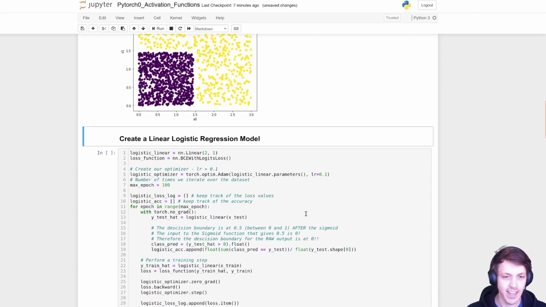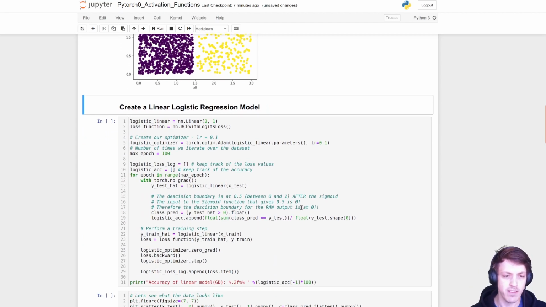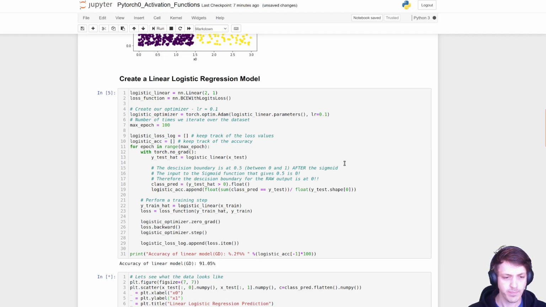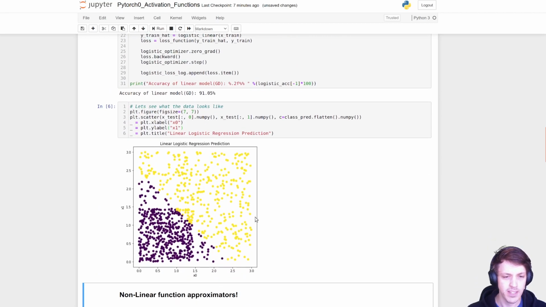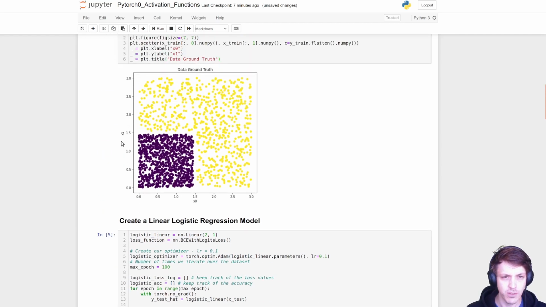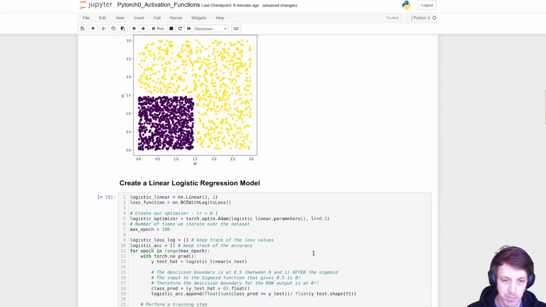And to see that that's the case, we can actually train using the same method as in the previous section for our linear classifier with logistic regression. We can train a logistic regression model. This is exactly the same as what we did in the previous section for the linear logistic regression. And we're just going to train a basic model. And we can see that if we put our test data in, that decision boundary falls about here, right? And we have quite a few points not classified correctly. You can see we get an accuracy of about 91%. That's not too bad, but looking at this, surely we can do better, right?